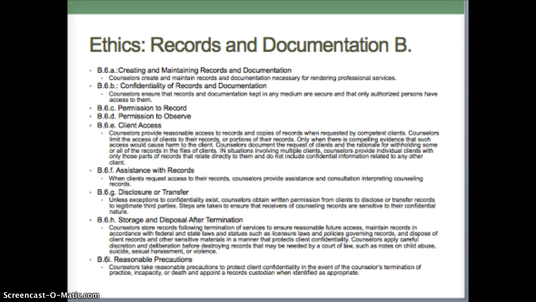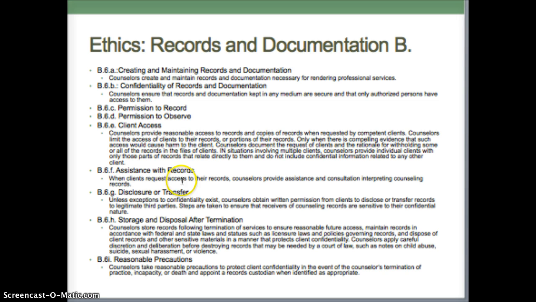And then if it is determined that the client is competent and in their right mind, and that it might be helpful for the client to look at the records, then the counselor would sit with the client and go over what they're seeing in the records, rather than just printing out all of the notes and handing them to the client. But there would actually be an appointment that would be documented, that you say reviewed client's records, but these times are really going to be minimized; it's not common practice for clients to look at their records frequently.